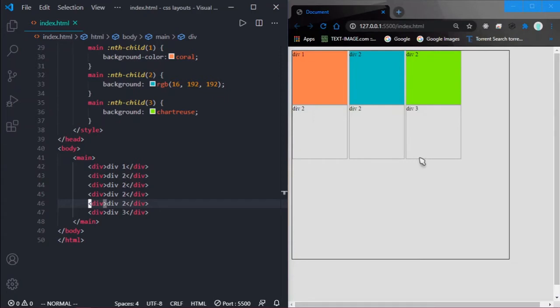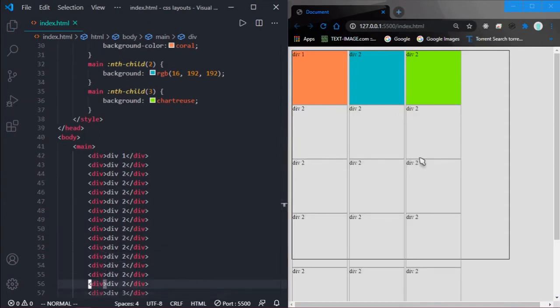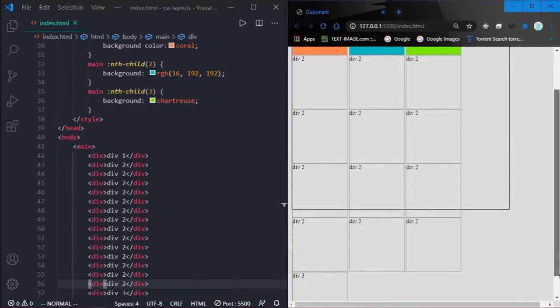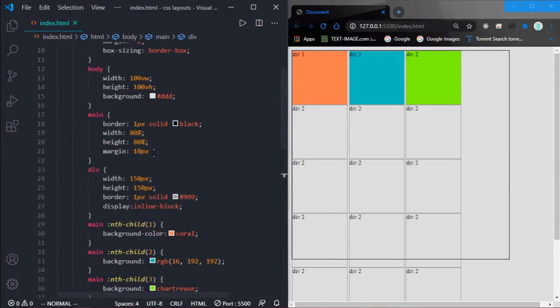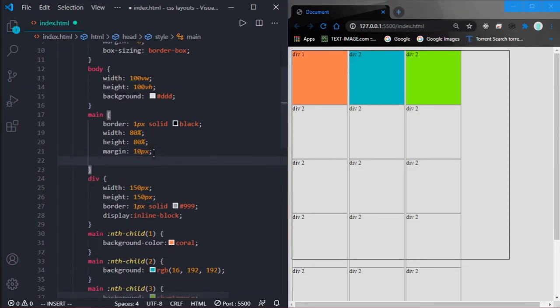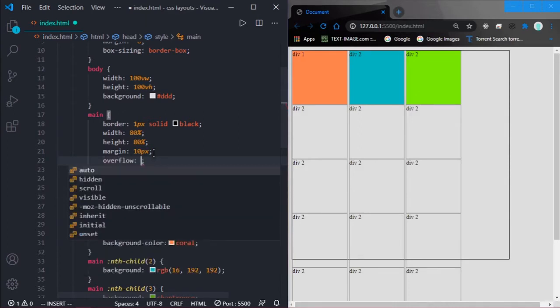Okay, and we can have some more divs here to overflow this container. This is the default thing that happens when the amount of elements reaches and crosses the boundary of the parent element. And just quickly, to demonstrate how to deal with these things, we can use a property called overflow. The default of overflow lets everything be visible.